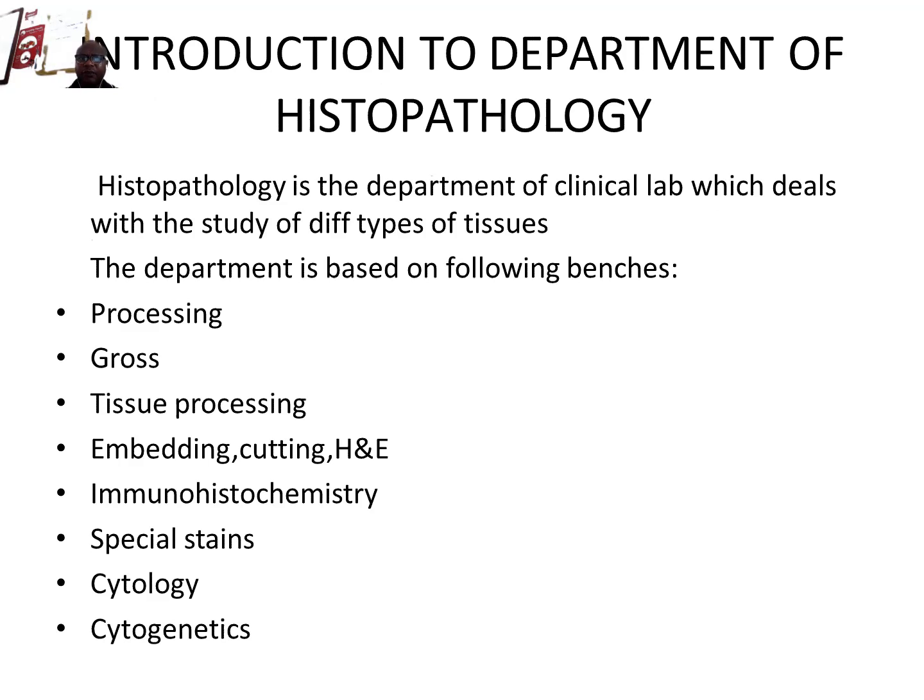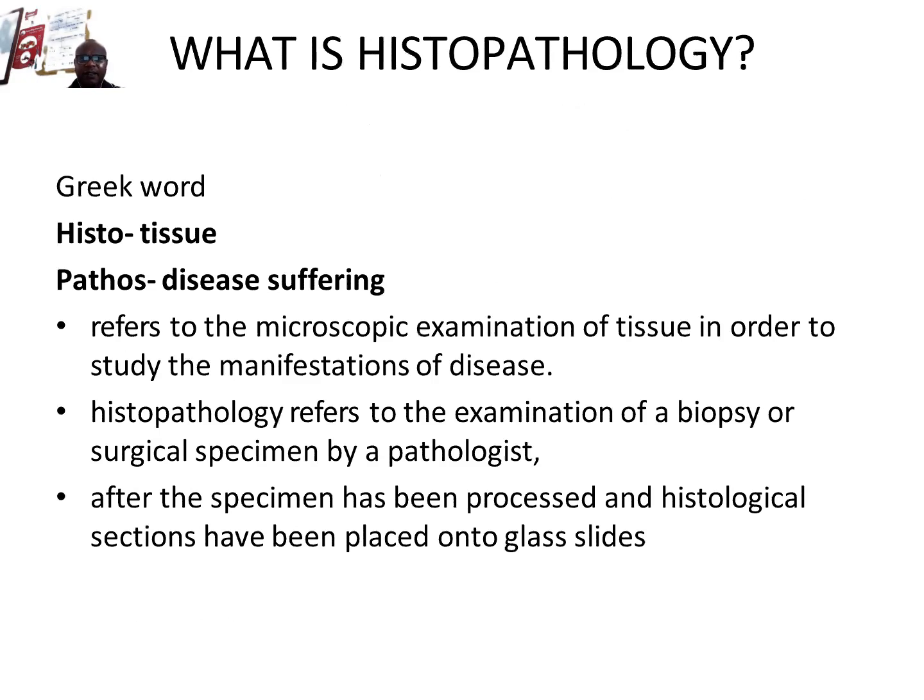The department of histopathology is a department of the clinical laboratories used to study different types of tissues. This is based on various basics like processing, that is, how you process these tissues: gross tissue processing, embedding, cutting, staining, and immunochemistry, especially in cytology and cytogenetics. The Greek word histo means tissue and patho means disease or suffering. So it refers to the microscopic examination of tissues in order to study the manifestations of disease.